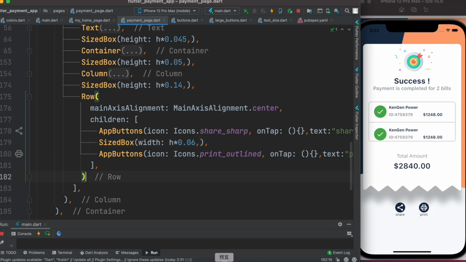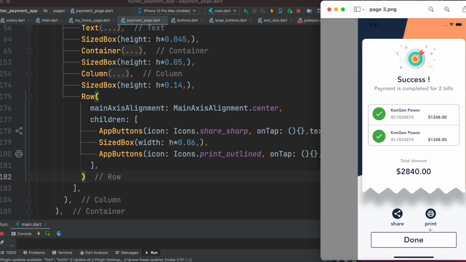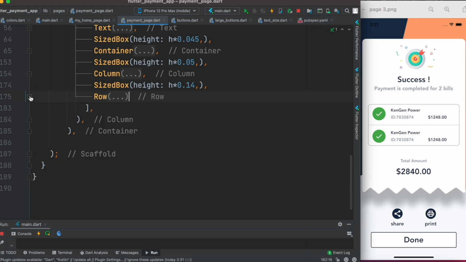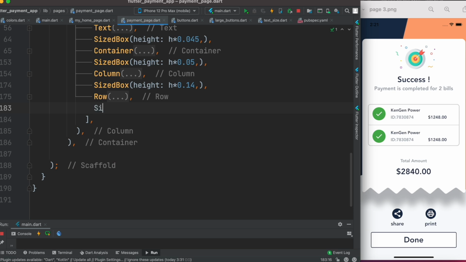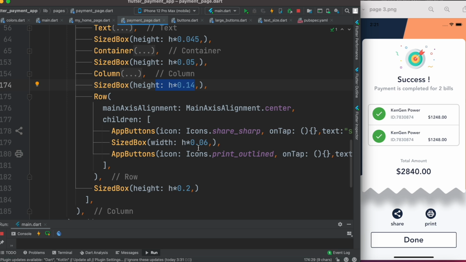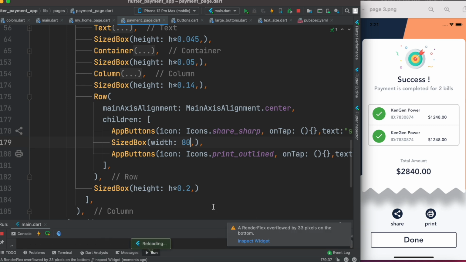Now for the button itself, I think we have done the work because we already built the button previously. So over here, first we would do sized box. I would do height, and we do h 0.02. Okay, and within this, we don't want this one actually. Pretty much this has nothing to do with height.